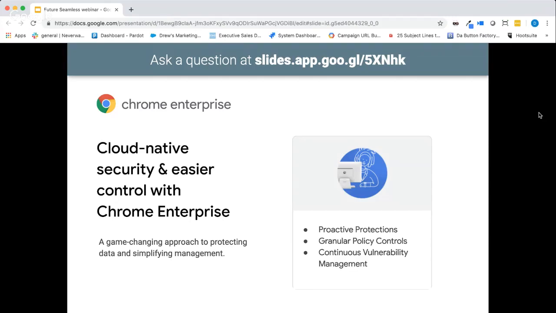We have a good example of one customer using Citrix in Chrome OS, and they are in the retail space, and they will literally wipe everything off the device, including the Citrix workspace software, each and every time they log out. Now, we think that is an extreme security posture and not probably necessary for most organizations, but it just shows you the extent to which a customer can control that environment together with Citrix and Chrome OS.